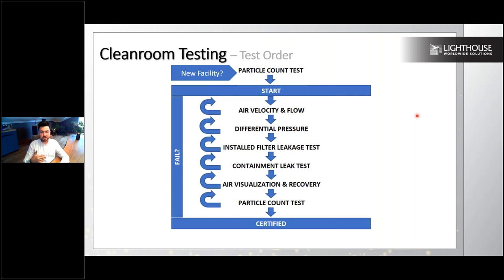For the rest of the tests, you can prepare your list, but keep in mind, if one test and the adjustment after it affects another one, make sure you test the first one and then the other one. So if anything changes, for example, if you move the differential pressure to the end, maybe a filter leakage test may fail after adjusting the pressure inside your cleanroom, because you will be sending higher pressure into the HEPA filters in order to maintain the higher differential pressure. So this will cause a new leakage on your filter surface, which you didn't find in the first attempt. That's why you adjust them and make sure the previous test is not affecting the next one.